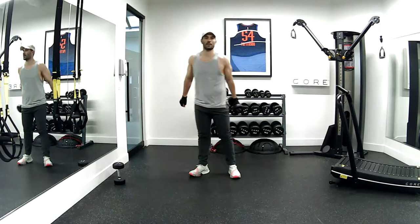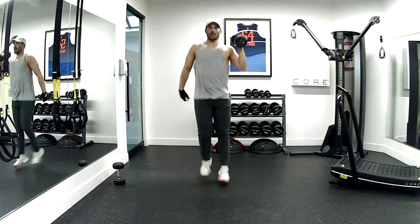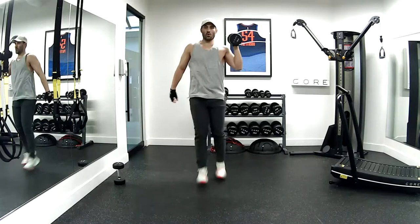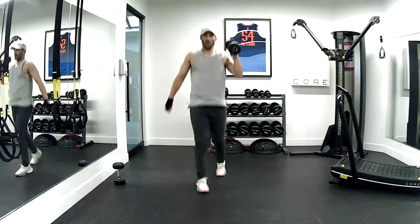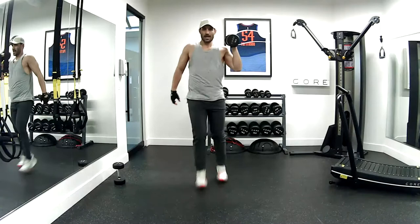Left arm up in that hammer press position. One, two, press. That's it. Split jack, hammer. Six, seven, eight. Five more, guys. Five, four, three, two, and one. Woo! All right.